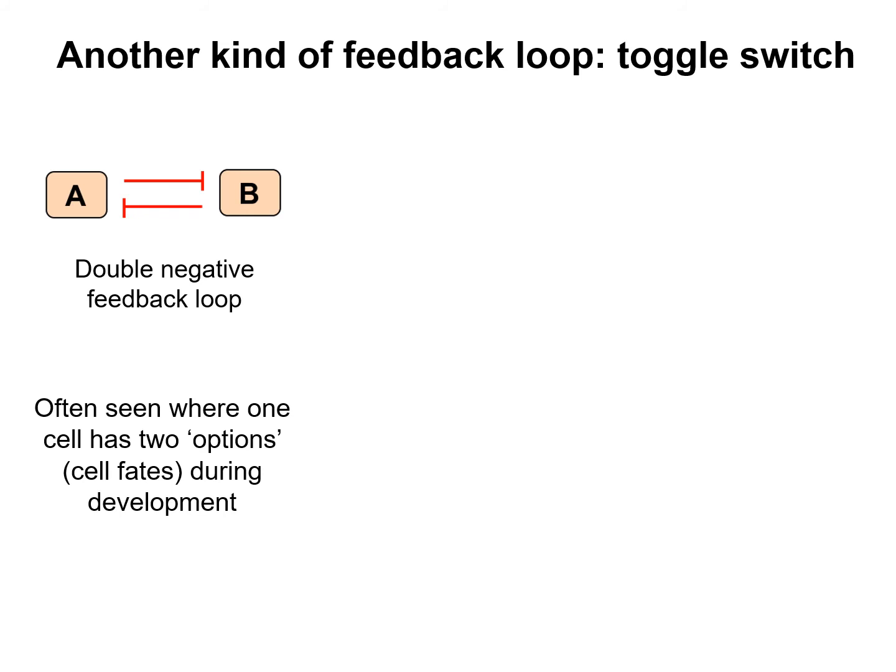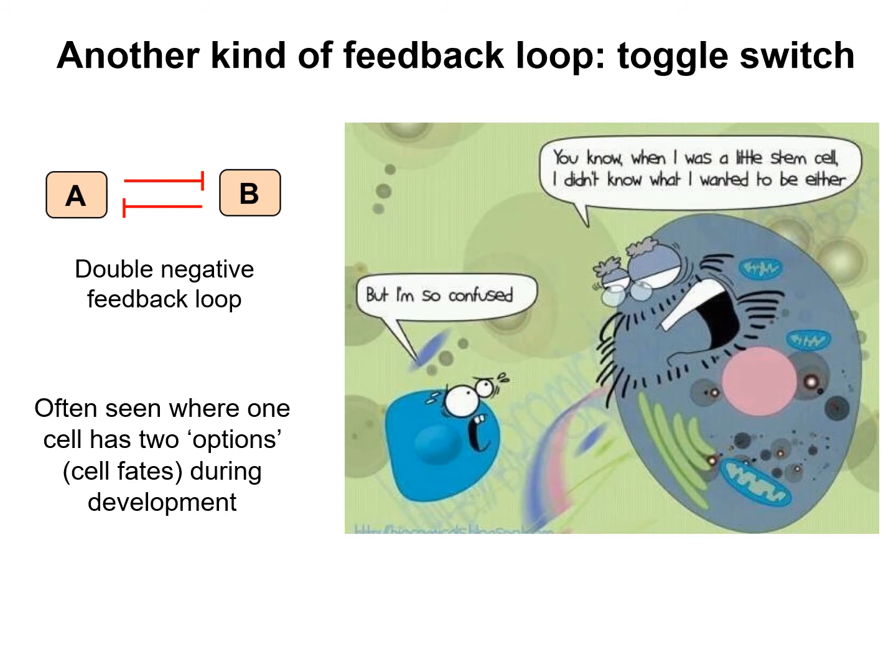Now, where are these kinds of feedback loops seen in biology? Often in a stem cell, which is a special kind of cell in our body which has the ability to give rise to multiple different types of cells in our body. When a stem cell has to decide which cell fate it should adopt, that is when such feedback loops become very important. Because imagine just a hypothetical scenario that there is a stem cell in the body which, during the process of development, has to decide whether it should become a lung cell or a muscle cell.